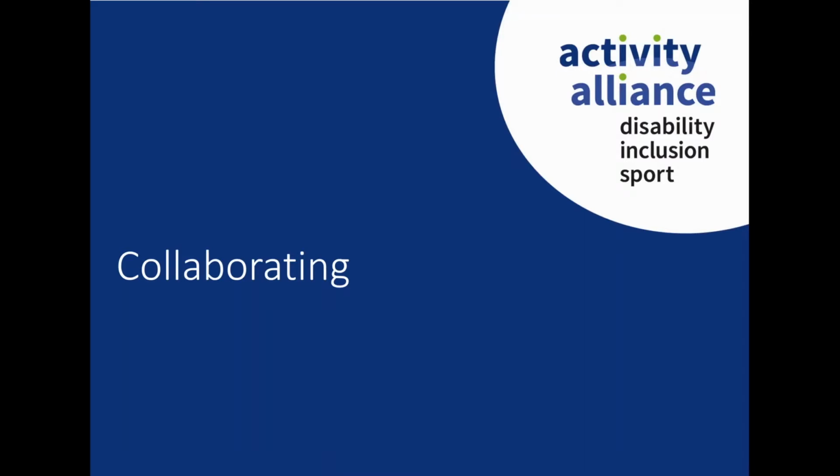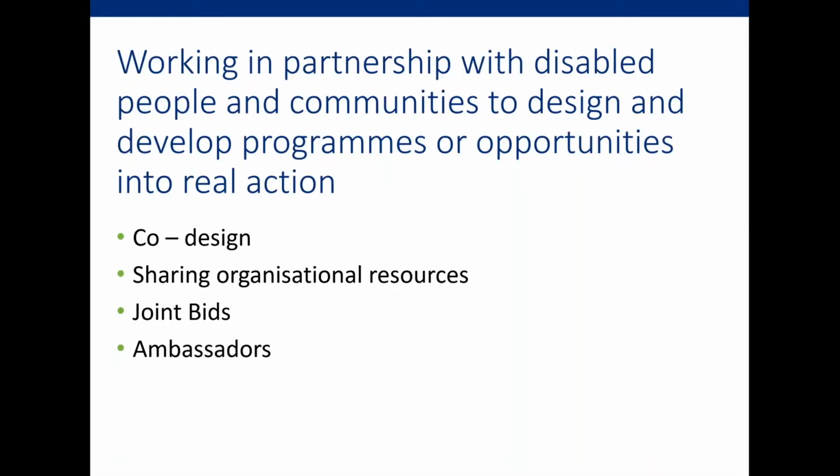Moving on to collaborating. This is very much heading towards the gold standard on our ladder. So this is very much where we want people to be. We want to look at organisations and people working in partnership with disabled people and communities to design and develop programmes or opportunities and make it into real action. So it's going beyond asking for opinions, it's going beyond asking what's good, what's bad, how can we work differently. It's really starting to co-design and involve people in the development and potentially delivery of programmes.